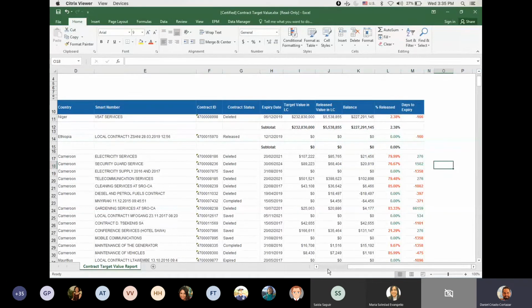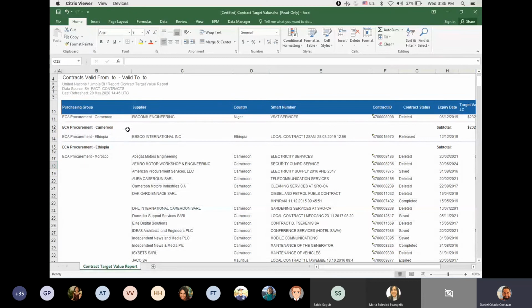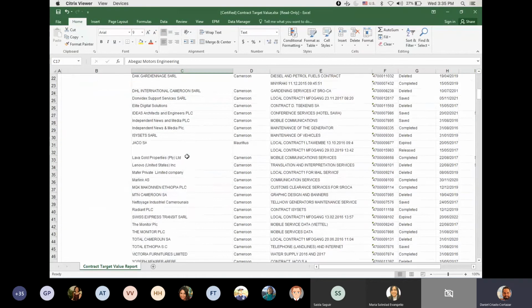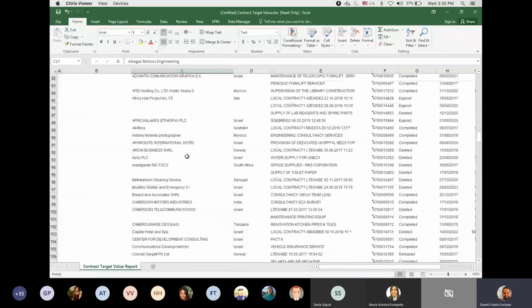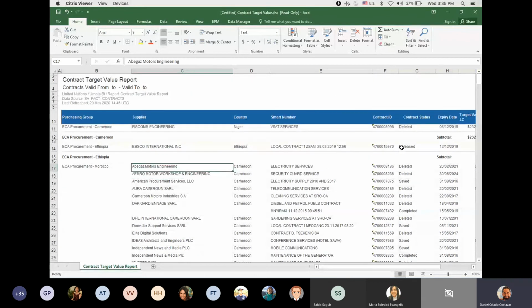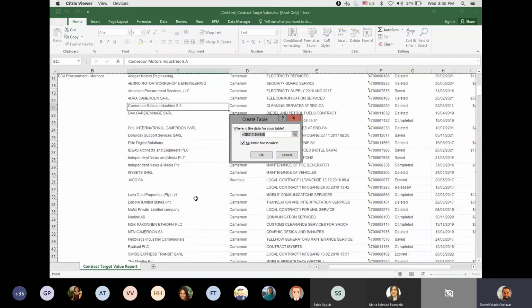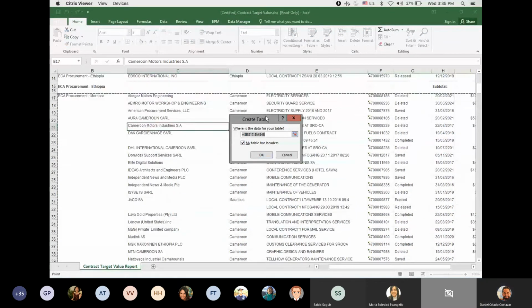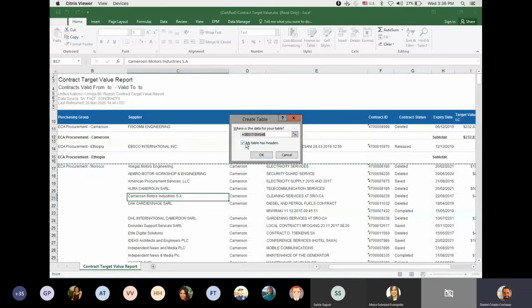But it's a good piece of work because it looks very similar to the Web Intelligence report in BI. So as long as you are more or less familiar with the data, you can create a table automatically over here. For example, you can click in any part of the report in Excel and press Control-T, and the system understands automatically which are the fields that you want to use as a table.